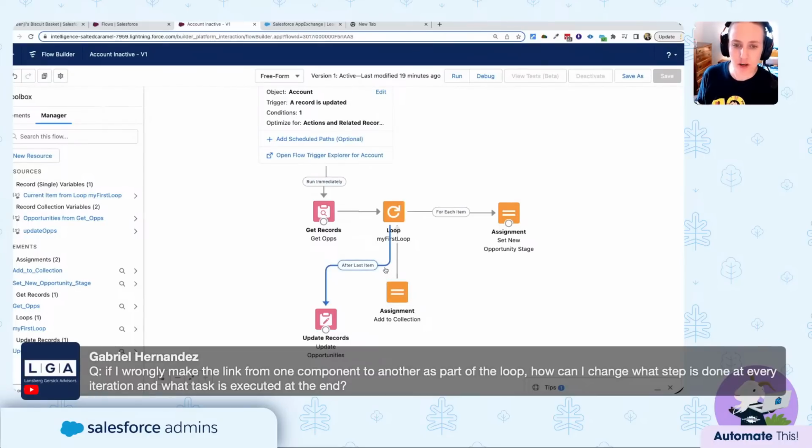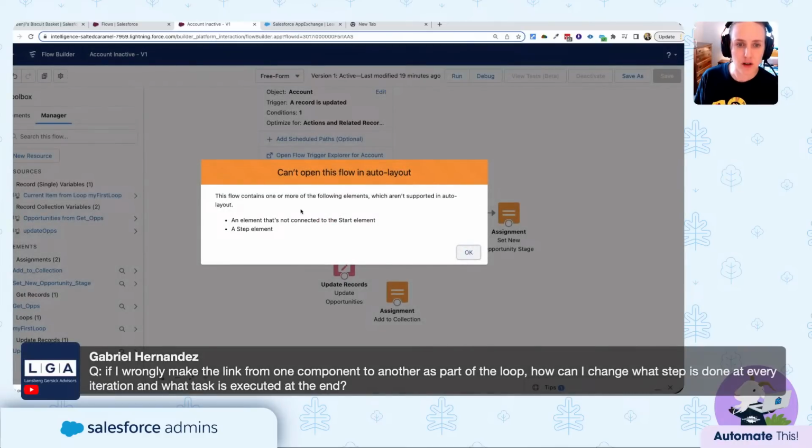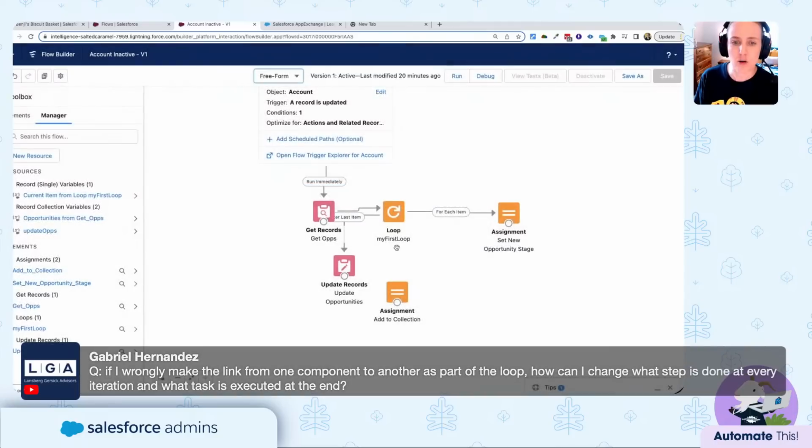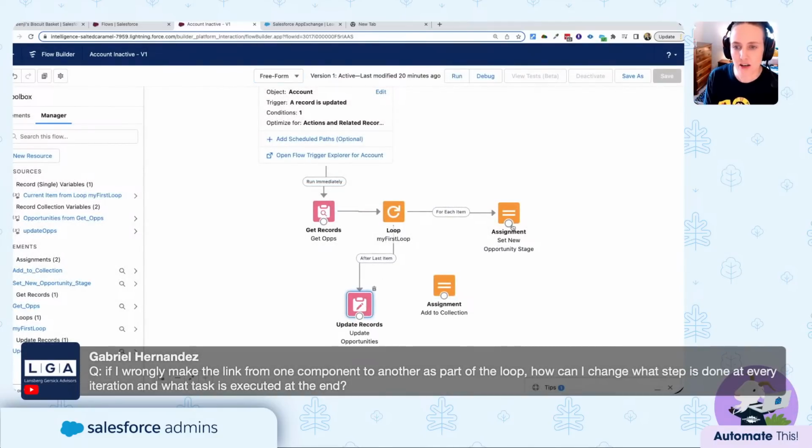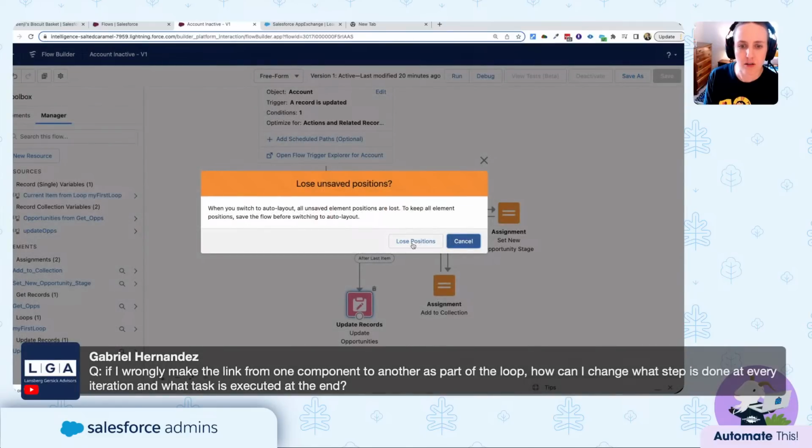And when you're in freeform, you can then move them around. That's a difference of why you wouldn't use auto layout. Oops. Okay, here, it says it can't open an auto layout, an element's not connected to the start, and there's a step element. So if you're in auto layout, it's not as easy to move them around. So let's see, we lose positions.